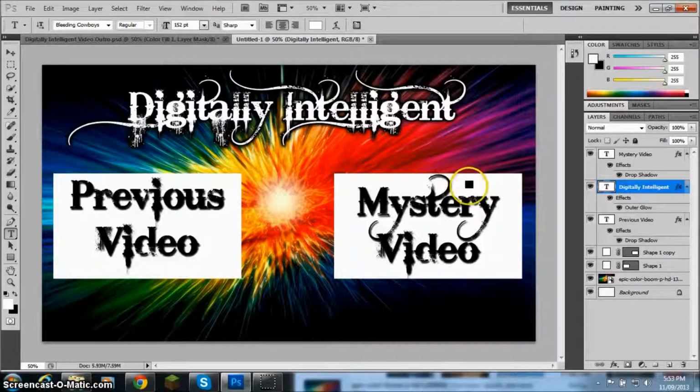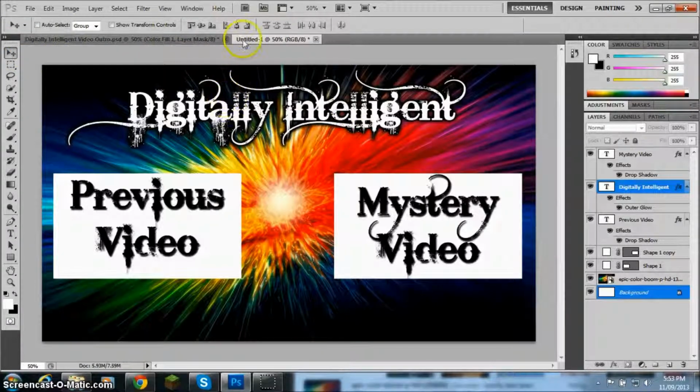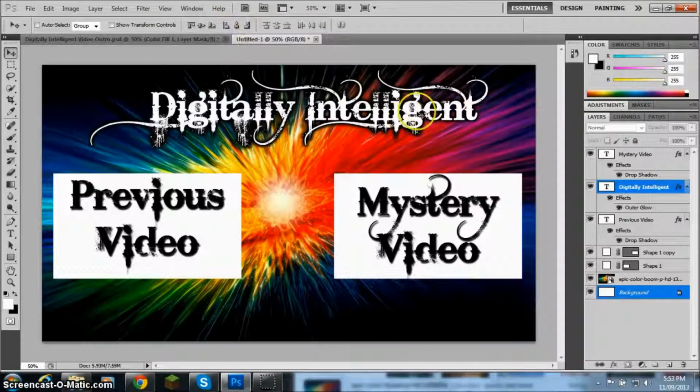Now if you want the text to be in the center up the top, all you have to do is make sure you have it selected over here on the layers, then you hold control and click the background layer. Now make sure you have this selected. You go up to here and you click this little box here, and that centers it. Now since I have a huge thing coming out here, the text might look off center a little bit, but that's just because it's centering this edge here and all the edge over here. Alright, that's how you center the text.